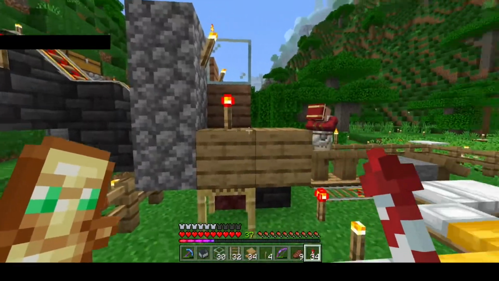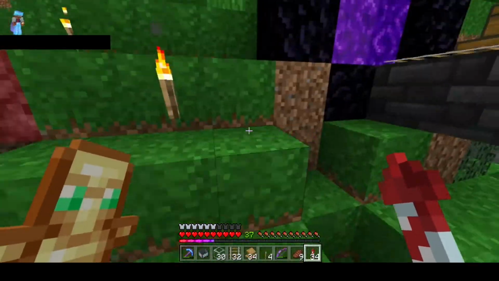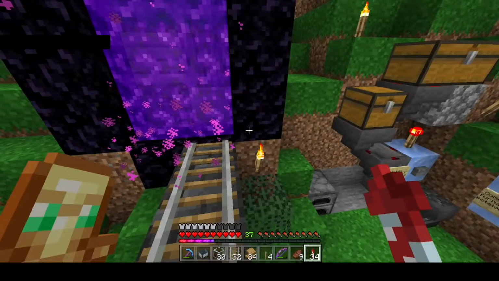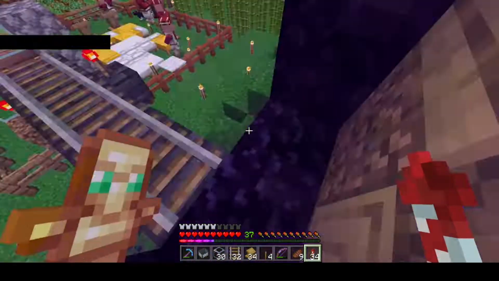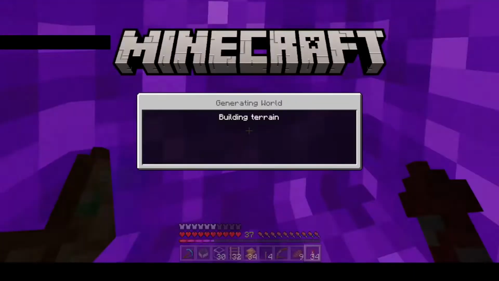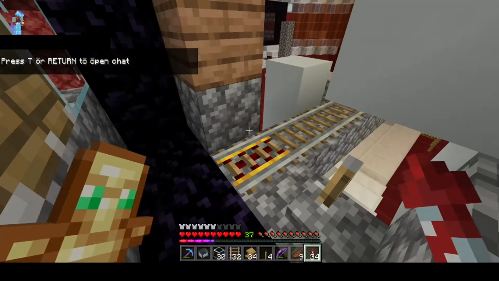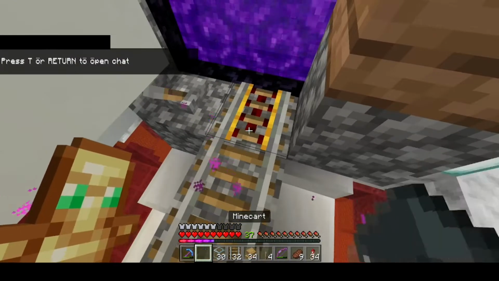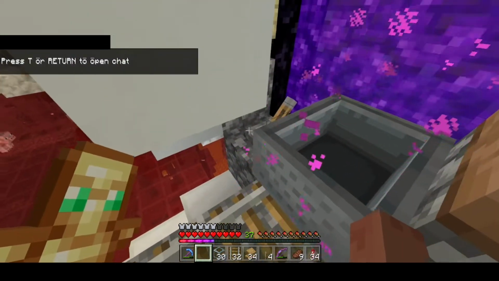I know it looks really janky, but ultimately it carts up somebody into the nether portal. Minecarts do not go all the way through into the nether, so you have to break them. So on the other side, when you break the minecart, the entity goes through the nether portal. And then out here, what you do is you have a minecart that is sat right here, and your rail doesn't work.